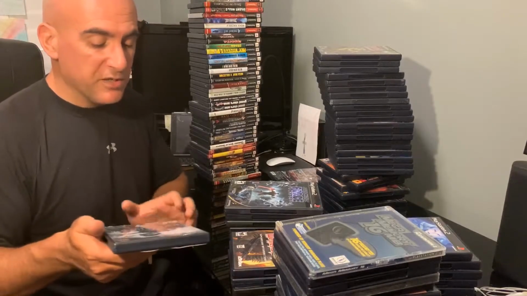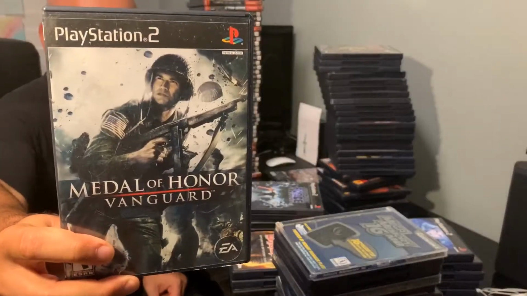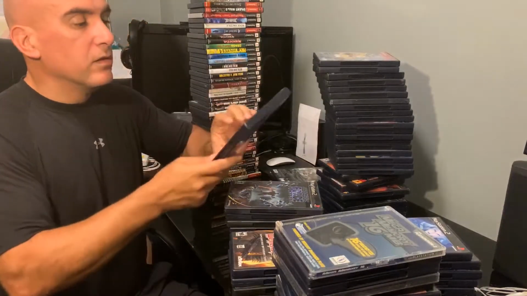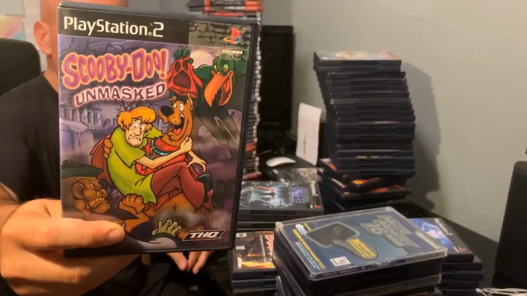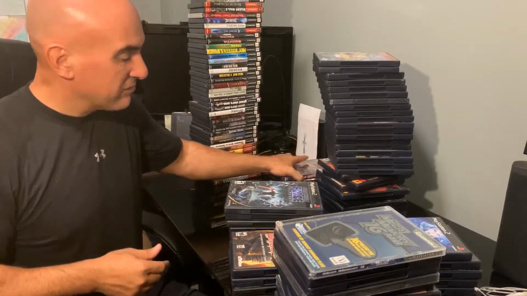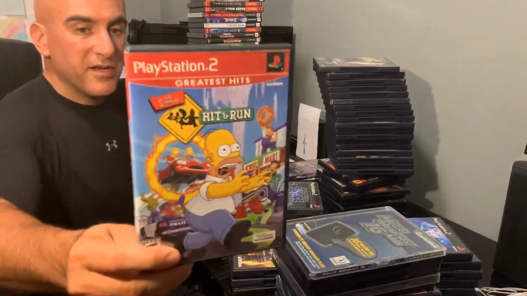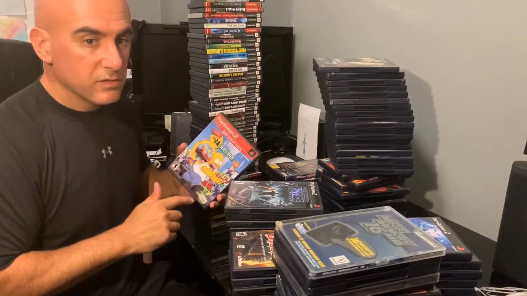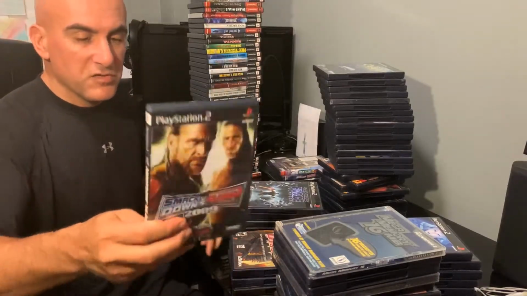Enjoyed playing these originally on the PC, the Medal of Honor games. This is Vanguard. Scooby-Doo Unmasked. I actually picked up the complete series of Scooby-Doo on DVD recently. Simpsons Hit and Run. It's a fun game, ported across multiple systems. SmackDown vs. Raw 2009.